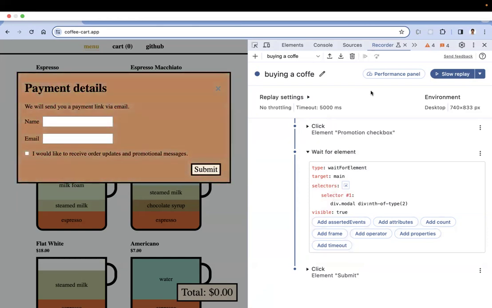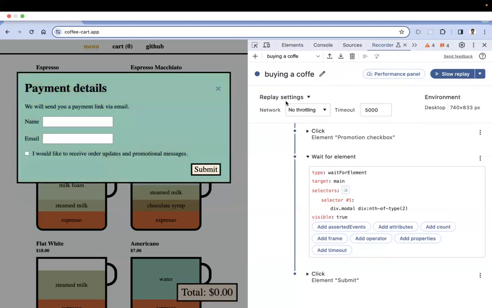Fine. This is such an easy way to create the Cypress test cases. And there are a couple of other options as well. You can check this profile performance panel. This is the same as the performance tab, which is given here itself. And as I told, you can replay this with a couple of options, the speed options. And also you have replay settings. If you want to test this user flow with slow internet or fast internet, you can do that. So these are the different options we have.